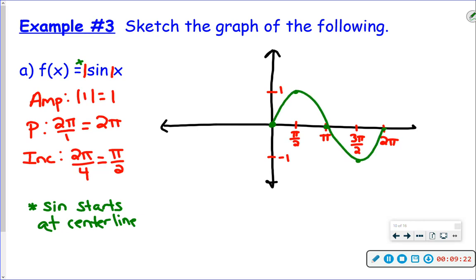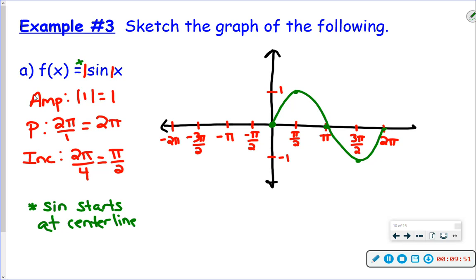Now, we will always ask you to graph 2 full periods. I have 1 period on there. So I could extend to the right and go out from 2 pi to 4 pi. I might run out of room. Or I'm going to go to the left and I'm going to subtract half a pi. Subtract half a pi. Subtract another half. And subtract another half. And it doesn't matter to me which way you do it. Sometimes I will extend out to 4 pi. It sometimes mostly depends on space.